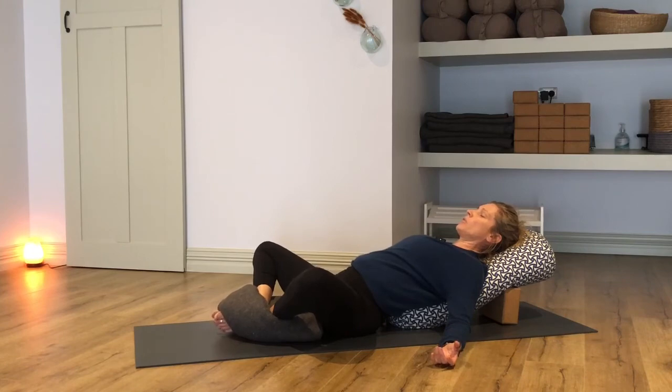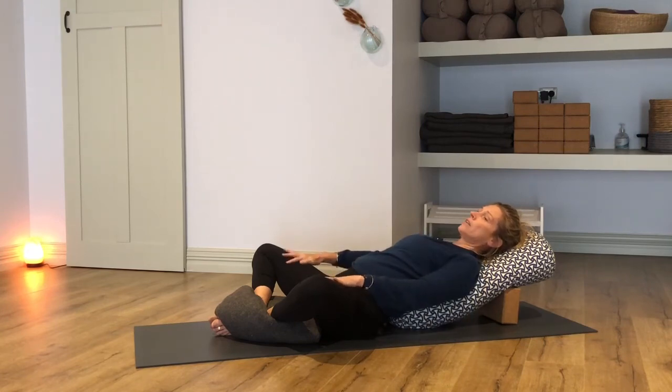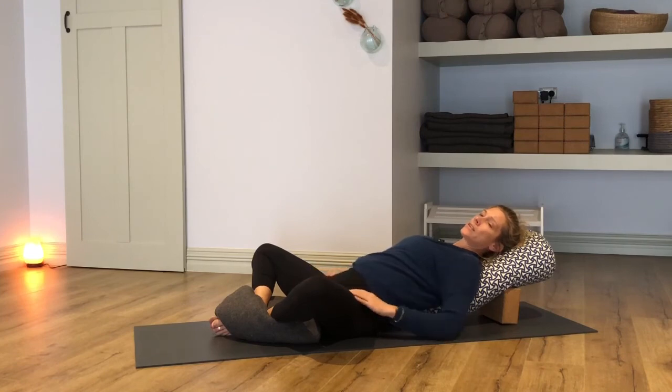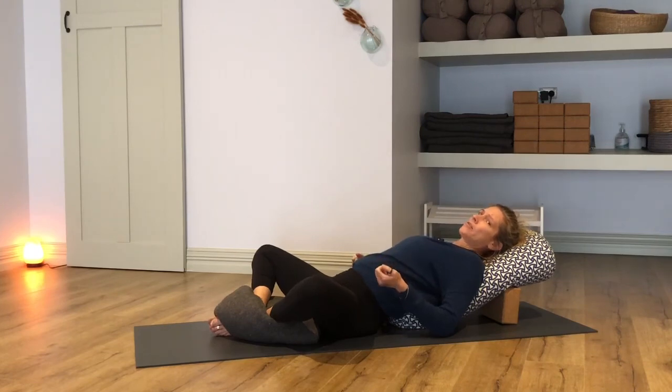So this blanket roll will just support the ankles and the feet. It will take some of the intensity out of this wide leg, and it'll allow the inner thighs, the inner seam of your legs, to just kind of release and relax. It'll allow you to relax right down into the hips. It should be really nice. If it's not, get up and play around with that blanket and find a way that is.